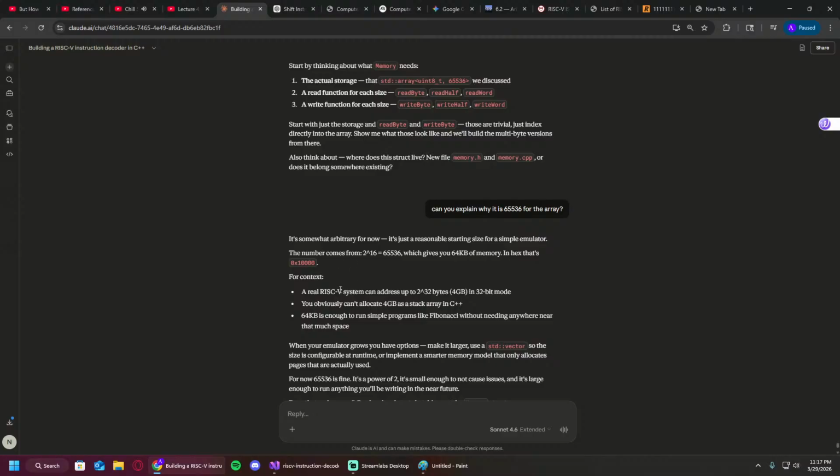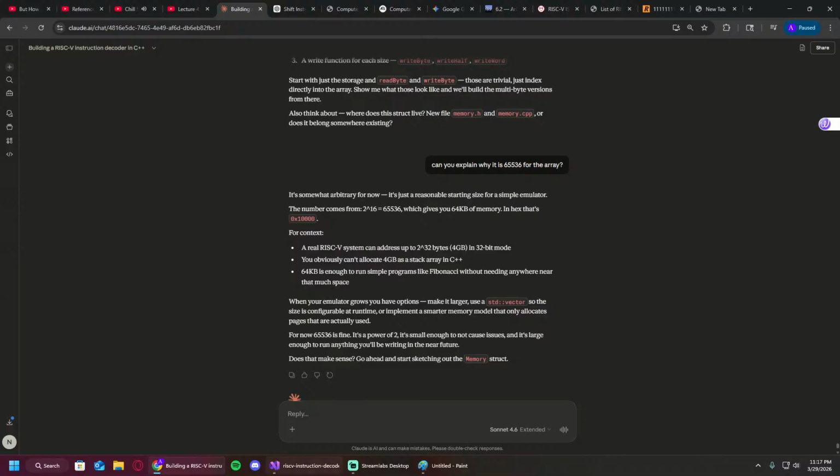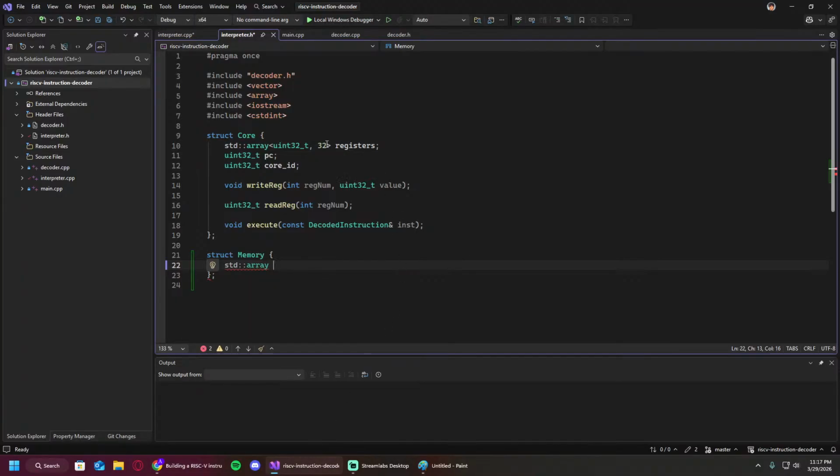A real RISC-V system can use 4 gigs. Yeah, because isn't the stack around 4 gigs anyways? No, it's 4 megs, it can be from 1 to 8 megs. You can't allocate 4 gigabytes. This is crazy. So we'll just start with a random value.